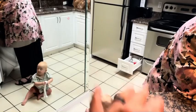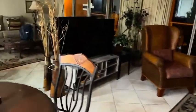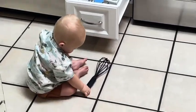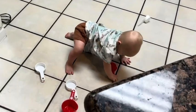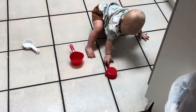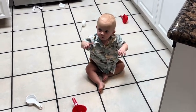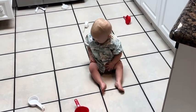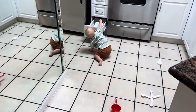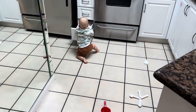So Bryson's already opened all the drawers. Found stuff. Almost knocked that over. And I think we've only been here, what, 4 minutes? Bryson, dude. You having fun? We can do this at home. What? Where's Bryson? Go ahead. Thank you, buddy. That goes in there. Thank you. Oh, yeah. He's already taking them out. Yeah, he's just throwing them all over and then putting them back. And put them back in?